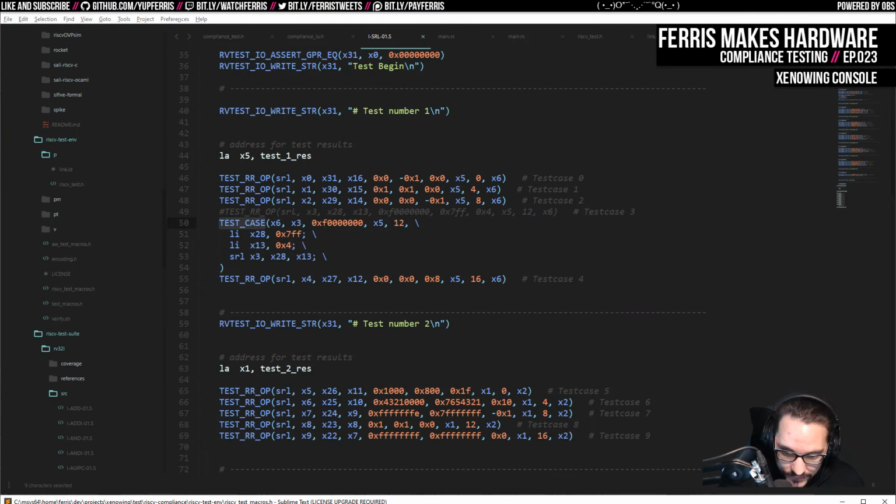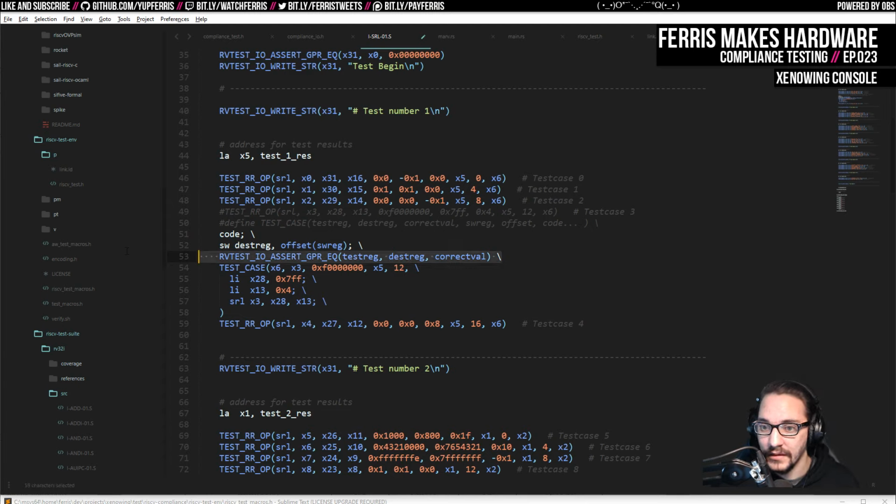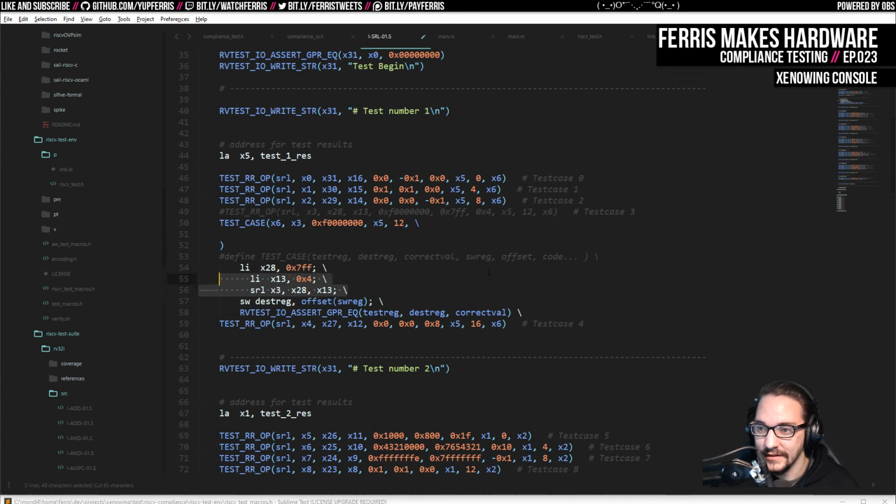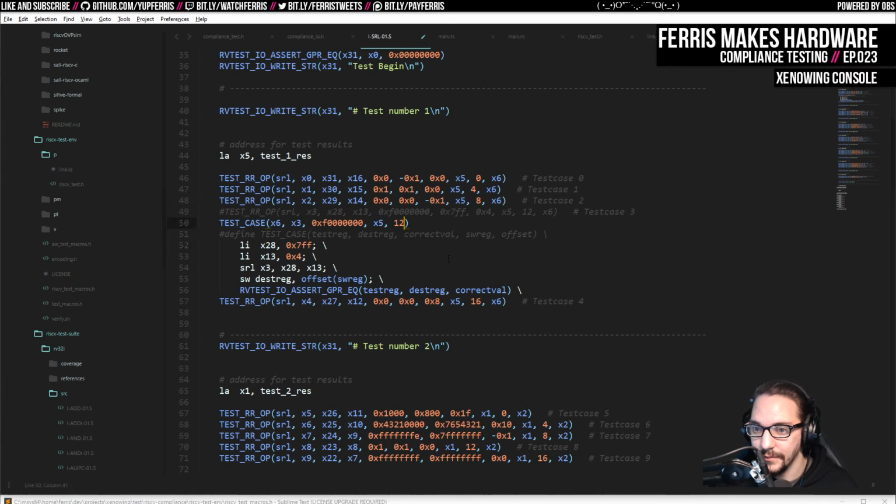So now if I expand this test case macro, which is going to be this, so this is what we want. It's going to run the code, which is all this stuff, so we'll go ahead and expand that in there. No worries. Then I'll just sort of expand everything else here. So testReg is going to be x6, destReg is going to be x3, CorrectVal is going to be this guy, SWReg is x5, and offset is 12.